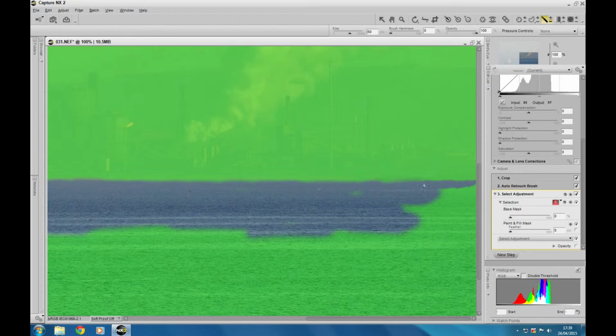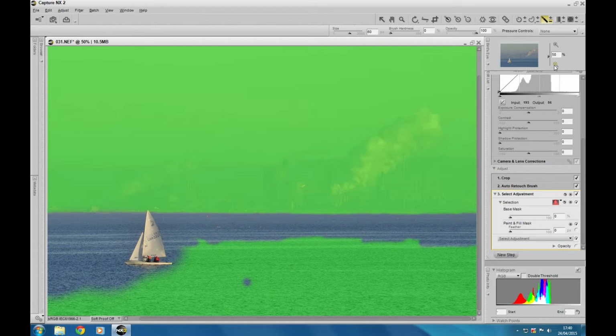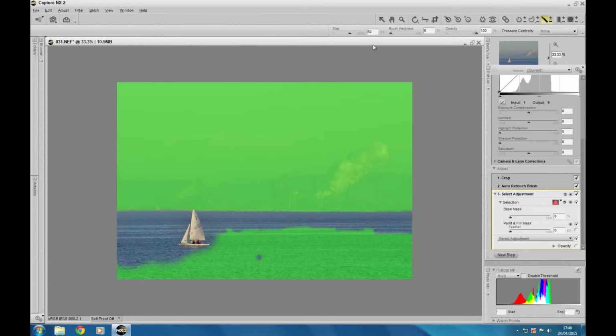You've heard me say it in another tutorial about how good NX2 is. It's a really nice bit of software to use when you start using all these great features in it. Most of my editing now is done in RAW, and maybe I give it the odd tweak in Photoshop. And as I said in previous tutorials, one of the advantages of that is you're completely editing in RAW.